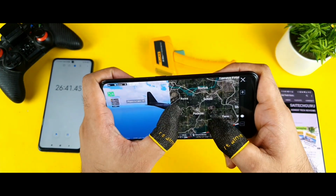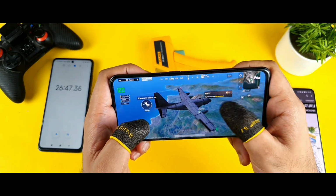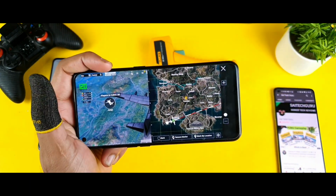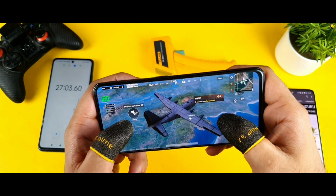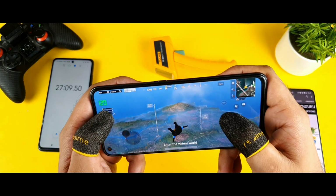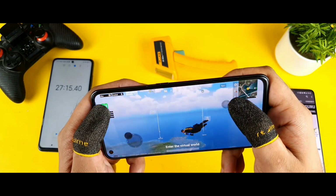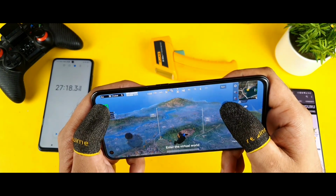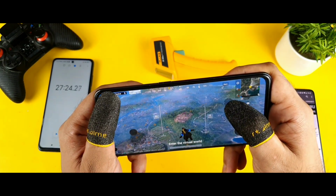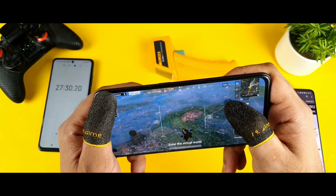Let's see, where shall I drop? I'll try to drop in Pochinki only, just to see whether any frames will be dropping or not. That's what I'm going to test. So till now it looks really good. Let's see what will happen when I'm trying to drop exactly. Now I can feel some kind of lag happening.